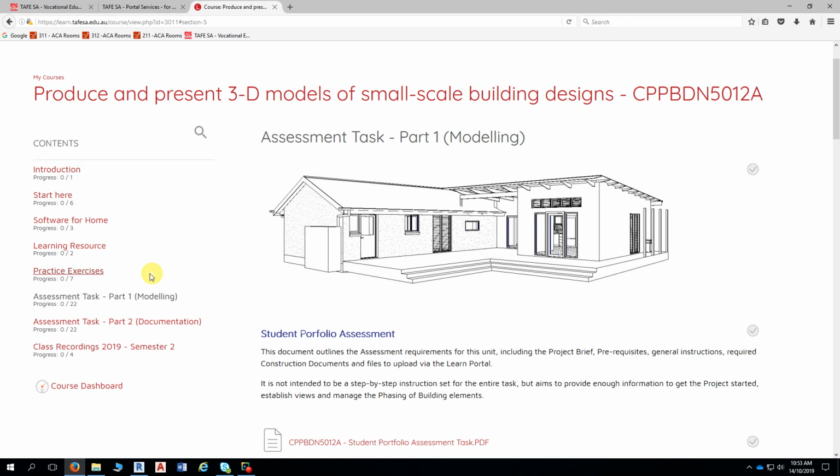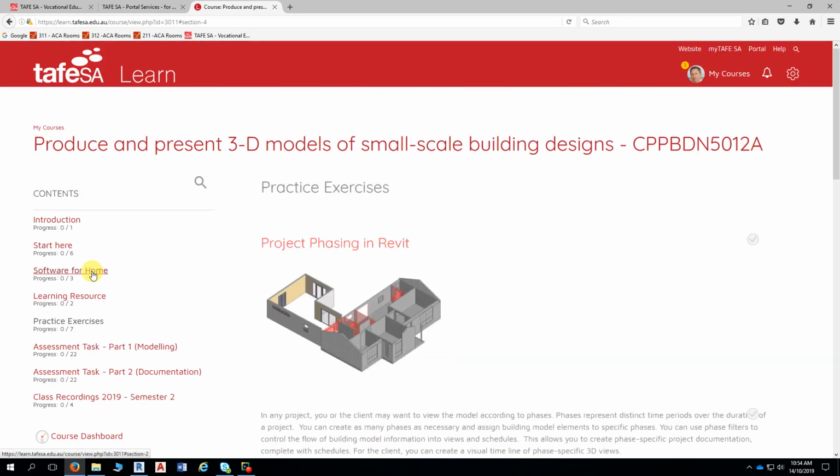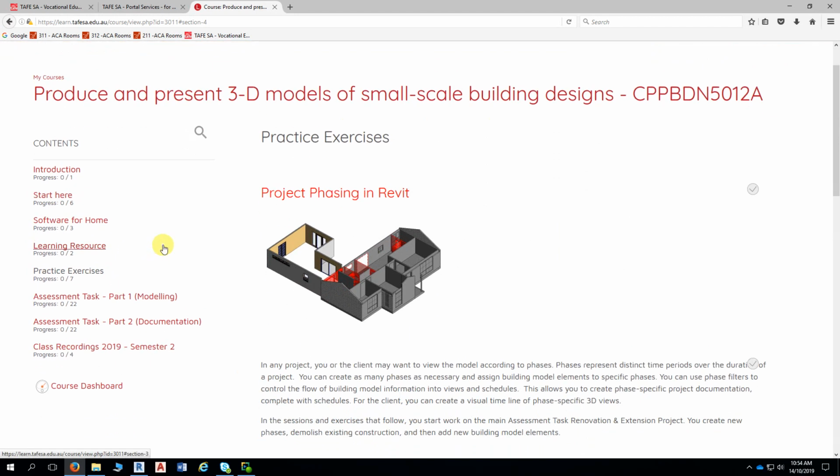All right. So let's go straight to practice exercises now, and the practice exercise that we're about to have a look at introduces what we call project phasing in Revit, which is what the assessment task is based on. What we call phasing or timelining, which is essentially in a renovation and extension project.